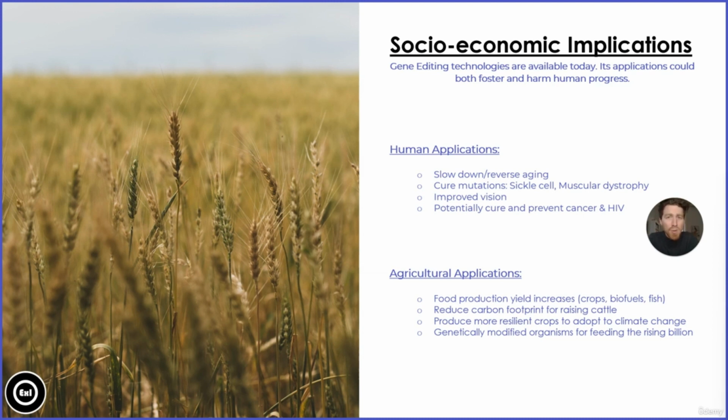And GMOs, genetically modified organisms, are also necessary to feed the rising billions, because people in developing and emerging countries will increase their wealth within the next years and decades, and therefore the demand for meat and other high protein foods is also going to increase. We need to think about meat substitutes and other GMOs to really be able to feed these people in a sustainable way.